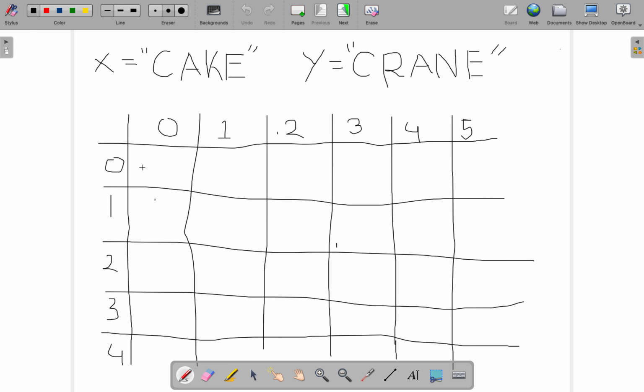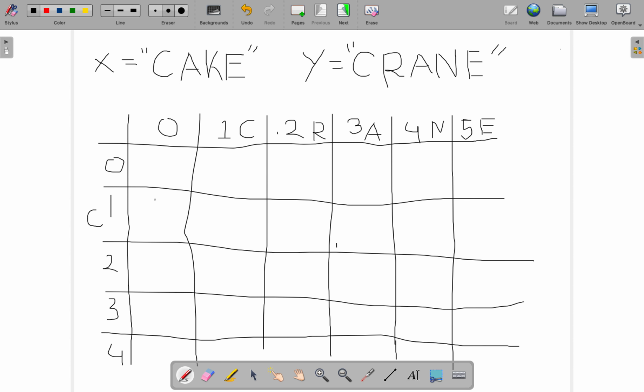Okay, so it doesn't really matter if I represent X in the columns or the rows, or Y in the columns or the rows. You can represent X in the column and Y in the rows as well. Okay, so let's begin. To make this easier during our simulation, I will write the corresponding characters here. So the characters of Y are C, R, A, N, E. This might take a little bit of time because I'm writing with my mouse. It's difficult, so bear with me.